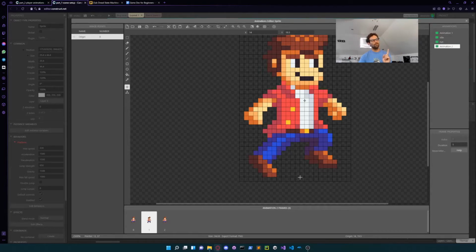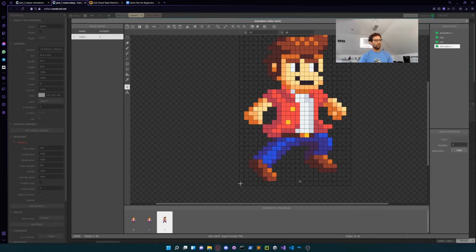Okay, this one's slightly different. When he jumps in this animation, he's also under the control of the platform behavior. So when he jumps, he actually lifts off the ground as a part of the platform behavior. So you don't need to put a gap between his feet and the origin on this one. That will be taken care of by the fact that he is lifted off the ground by the behavior.